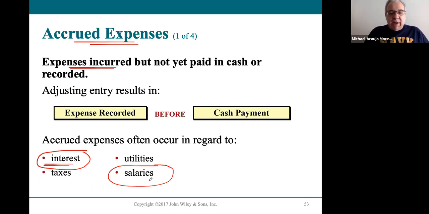And then, of course, you and I get paid on a regular schedule. Maybe it's weekly, maybe it's every other week, but you have to work first. You put your time card in, and then you wait. You might wait a week, you might wait 2 weeks to get paid. Well, what happens if some of that happened in 1 month and you get paid in another month? Well, that would be an accrued expense, and you're going to see how that works as well.